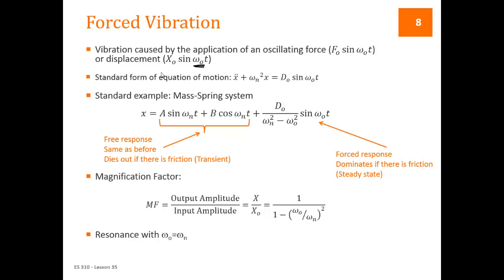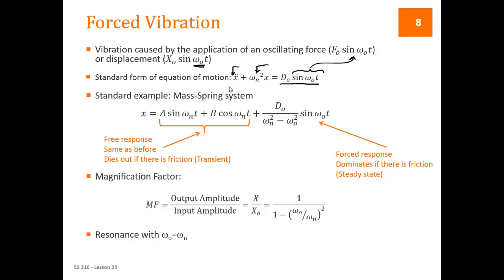All right, so a standard equation of motion, once again, no coefficient in front of the x double dot term. Coefficient in front of the x term is omega n squared. Nothing's changed there. But we have that equal to some form of this forcing function. So we have this d naught, the coefficient of the sine term, sine omega naught t. The sine part comes from up here. This term will be known based on the variables in other places in the equation.